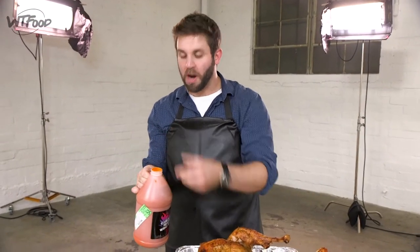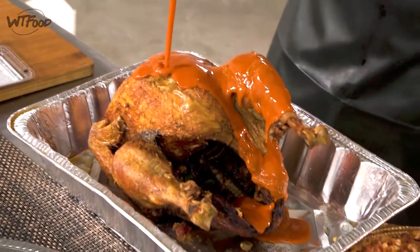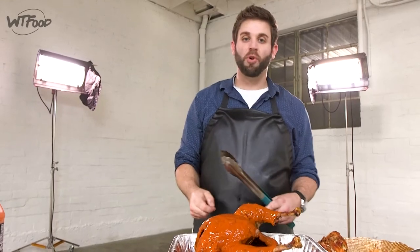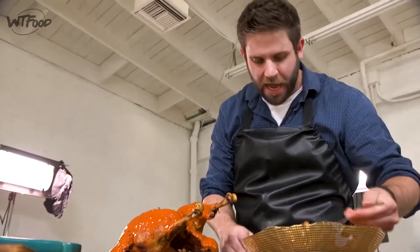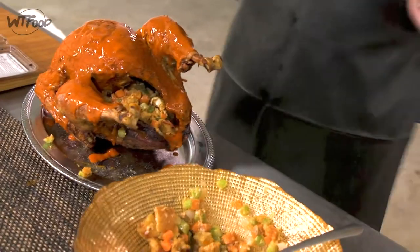I've got this really crazy hot sauce — it's a Carolina Reaper wing sauce that also has ghost peppers and other stuff going on. Be careful working with something like this: don't touch your eyes or anything else you may occasionally touch, because you're going to burn yourself. I'm going to cover this turkey with it. I've already got the beer element from brining in PBR overnight, and now I'm working on that wing element. Do not touch this with your bare hand at this point because you're going to regret it — the fumes are already getting in my eye.